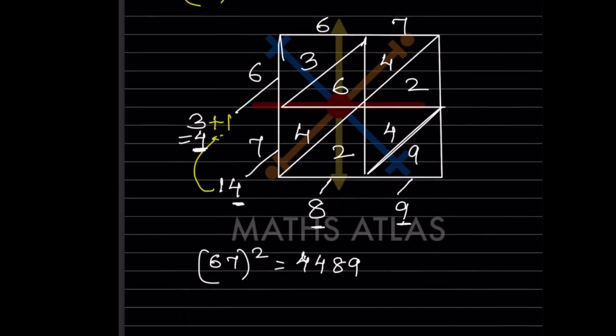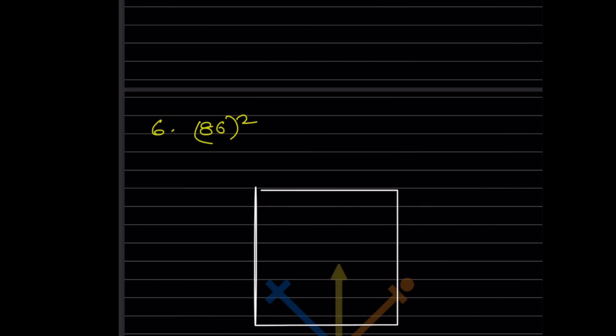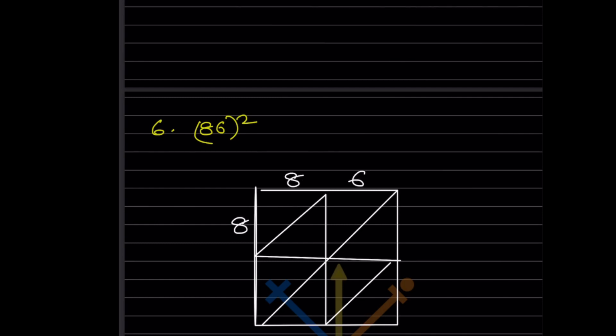So now we will go for the next one. That is 86. So now 86 means, how are we going to write this one? 8, 6, and here again 8, 6. So now multiply this into this. So this will be 8 8s are 64, 6 here and 4 here. So you can again here 48.